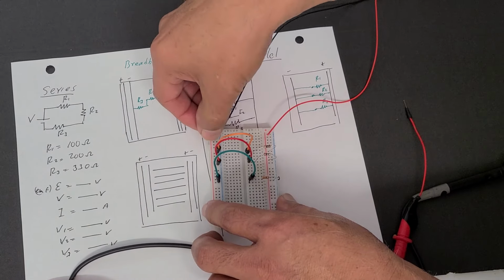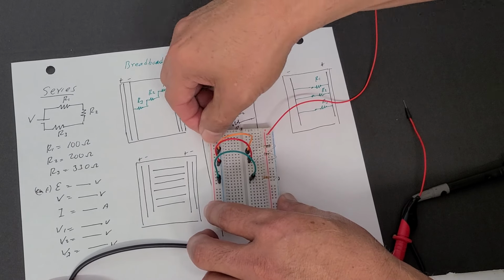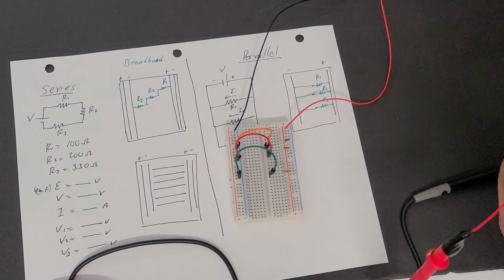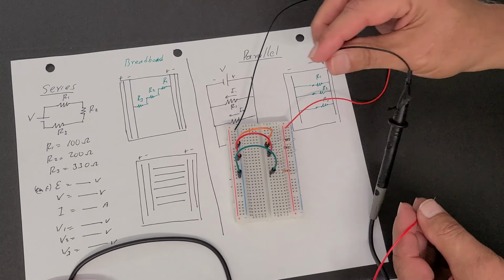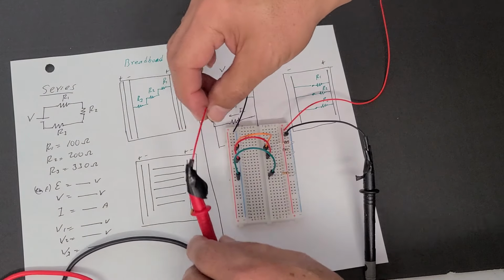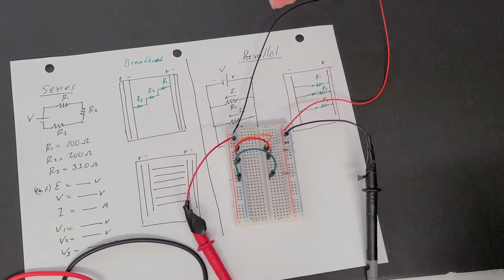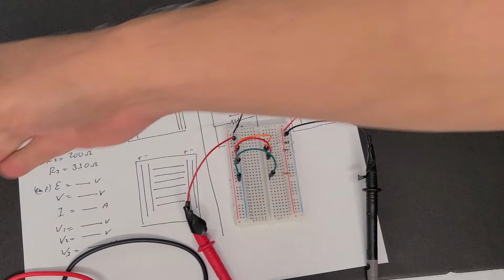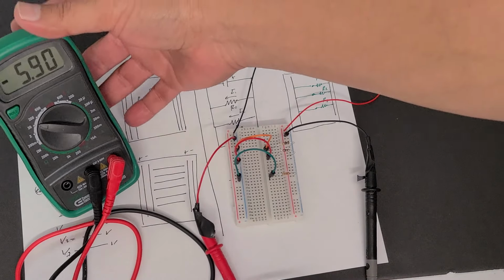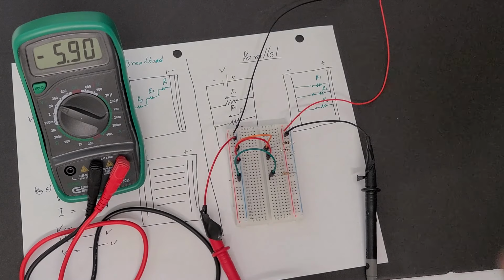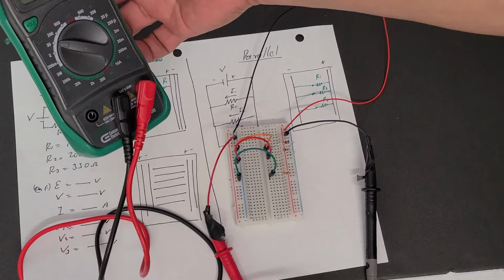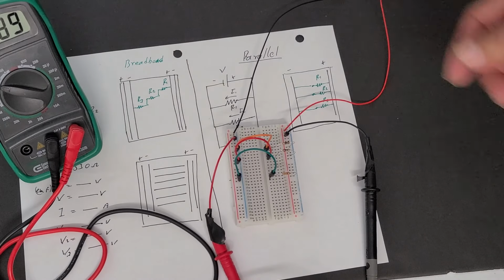Now let's find the voltage, the terminal voltage, which is required right here. Let's do it as we did before. We need this probe right here, and the other one at the other terminal right here. Perfect, I can't believe it. Okay, look, now this is the terminal voltage. Let's make it positive. It's going to be 5.9 volts, great. Now, what else do we need?